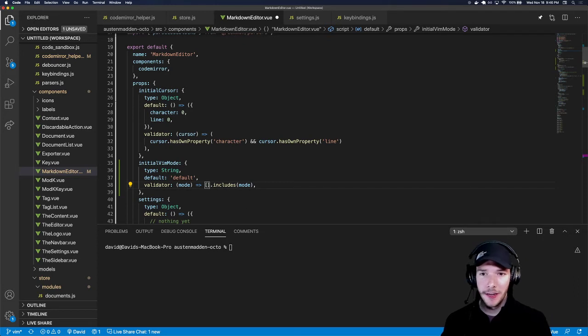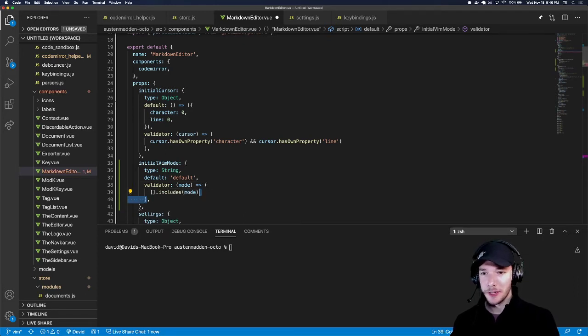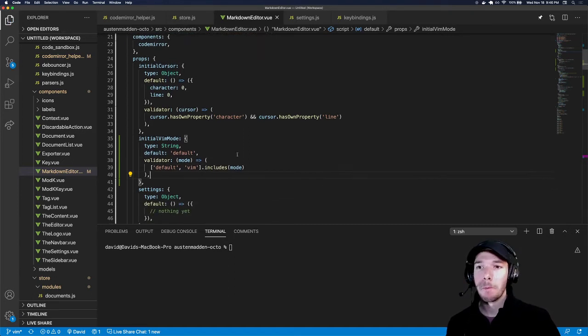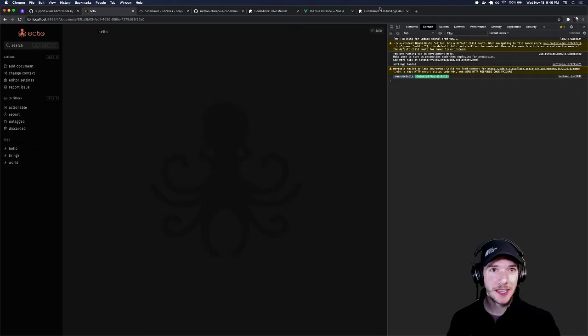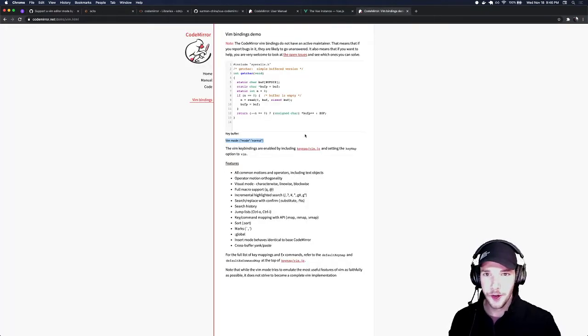So I take that back. Always changing my mind. So we'll say default and Vim are the supported modes, right? Okay. That looks good. So the CodeMirror doc said that we can pass the mode, but the question is, how do we pass the mode?